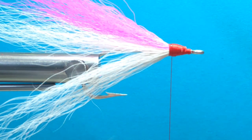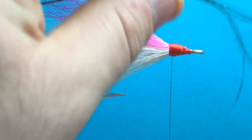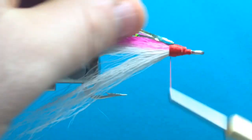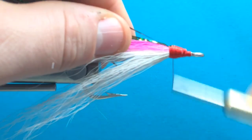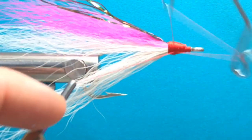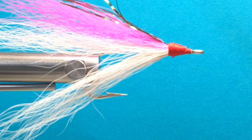So the object here isn't to go overboard with the flash. Just enough to say, hey, Mr. Fish, I think I want to be eaten today. I want to be your lunch. So that's all we're looking to achieve here. Like I said, nothing fancy, nothing over the top, just enough to get a good presentation.